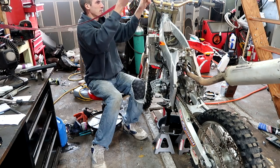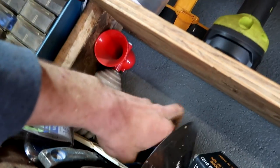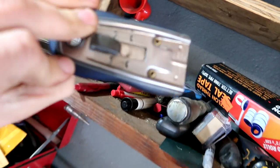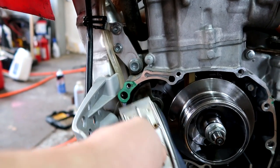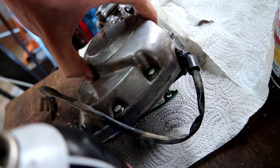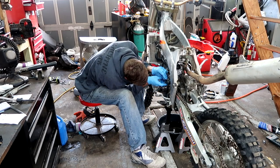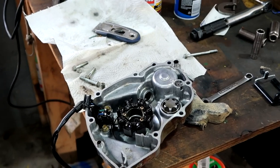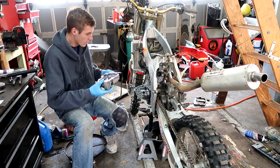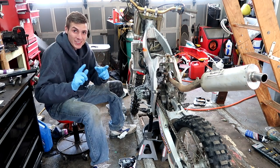If it falls over, then I want to kick myself, but hopefully we don't tip it over. Most of it's pretty clean, but there's still a piece of the gasket right here. Just got to scrape that off and then remove the gasket. This is a pretty easy procedure. Both sides are clean — time to install the new gasket.